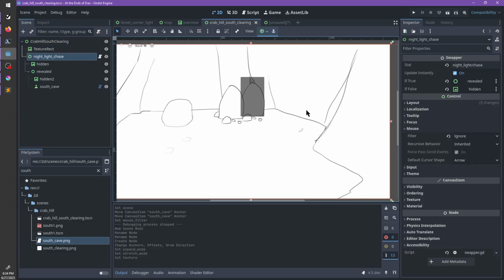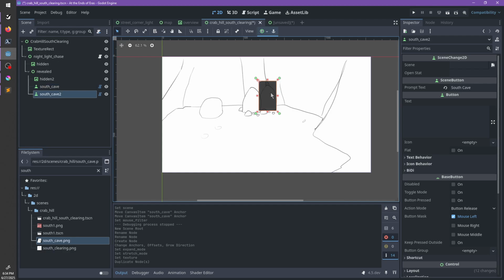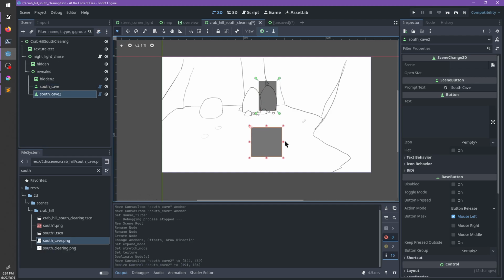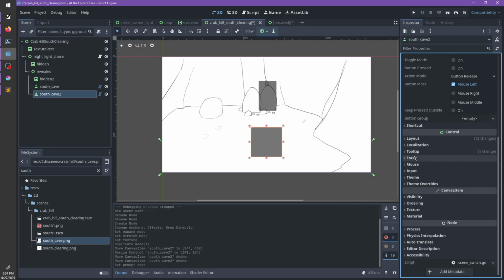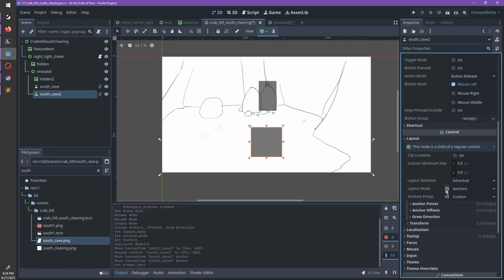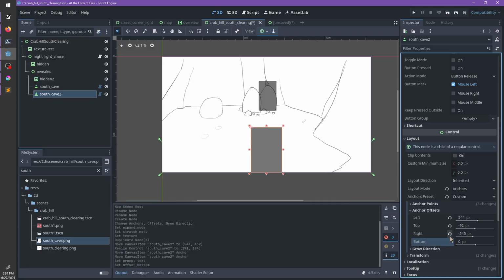Oh yeah, I should probably also put a scene change here where, actually, I have a good idea. There we go. Back to city. And this one... What am I looking for? Anchor offsets.